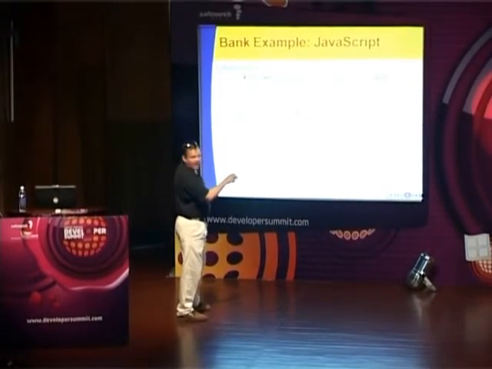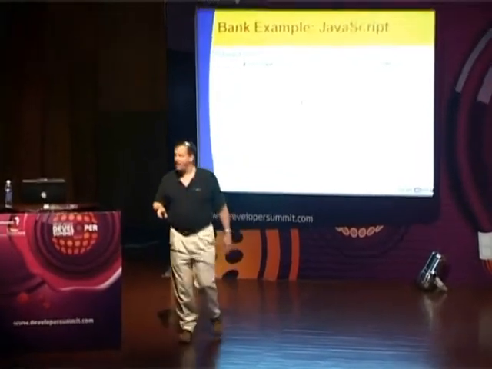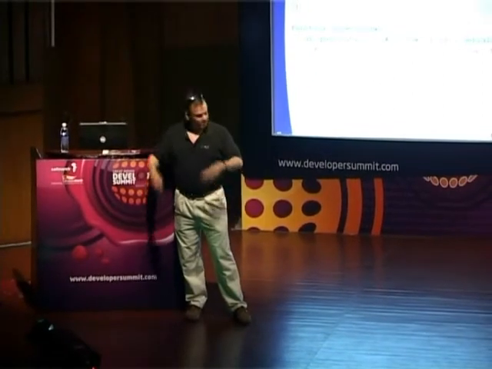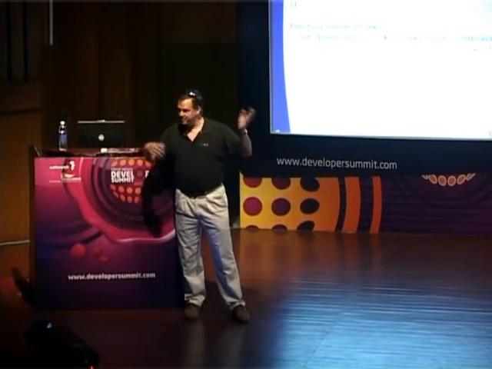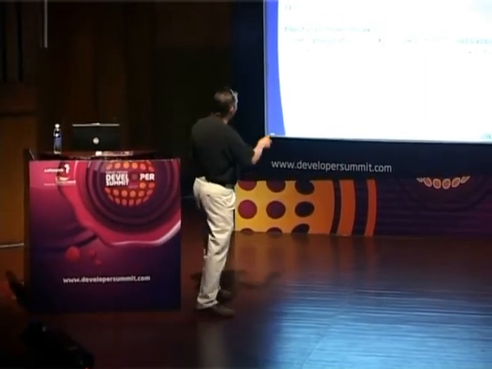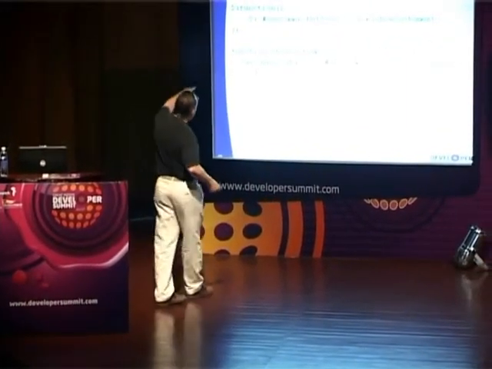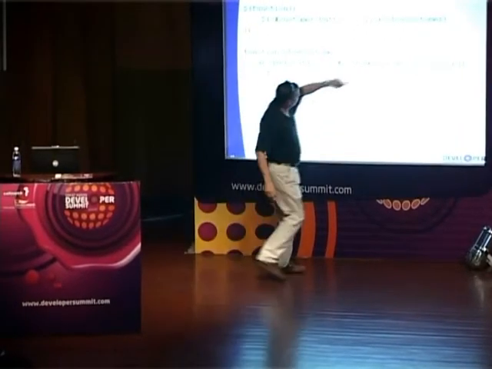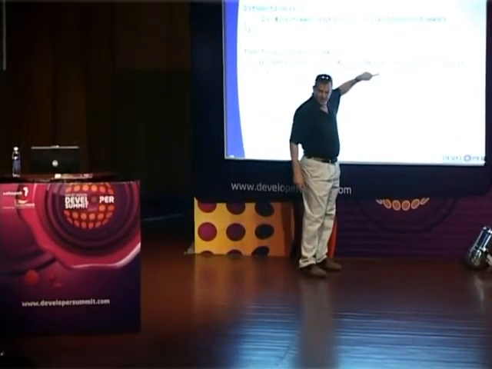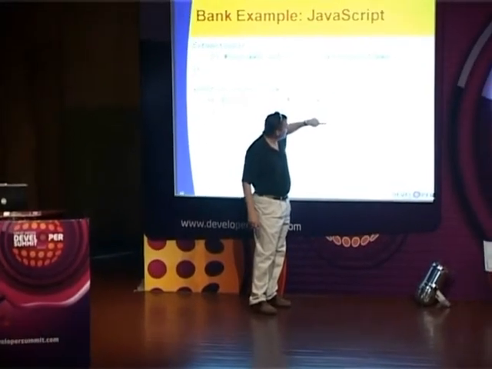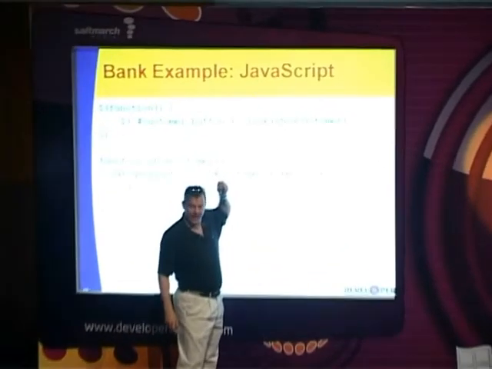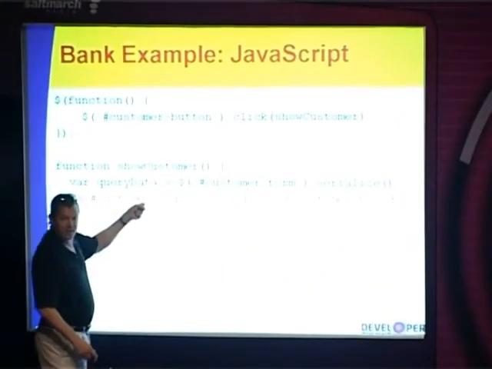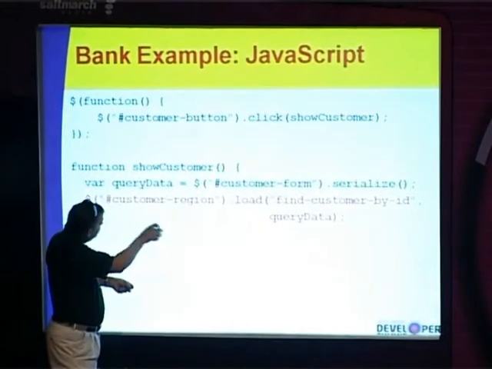And build a query string the same way a browser would build a query string if you submitted a form normally. So find the names of the various different HTML elements and URL encode them and put ampersands and equal signs, all the stuff a browser would normally do, and just return that as a string. And then this line in red says, go to the server to this address, pass it this query data, take the result that comes back, and stick it into the page in the place that has this ID.